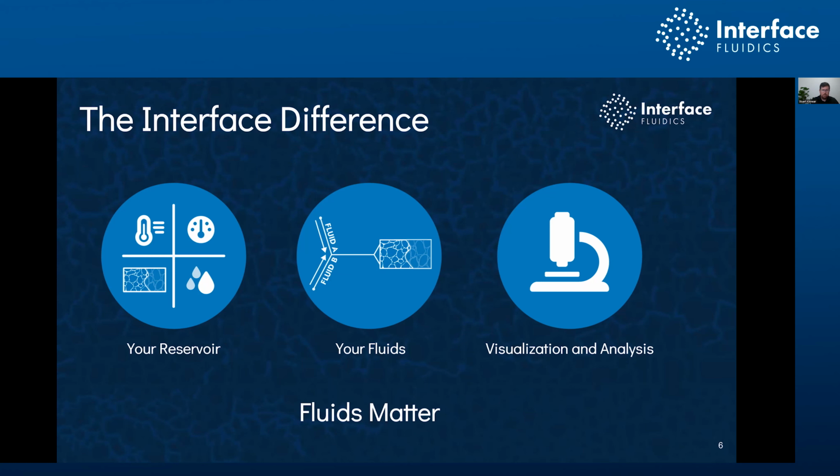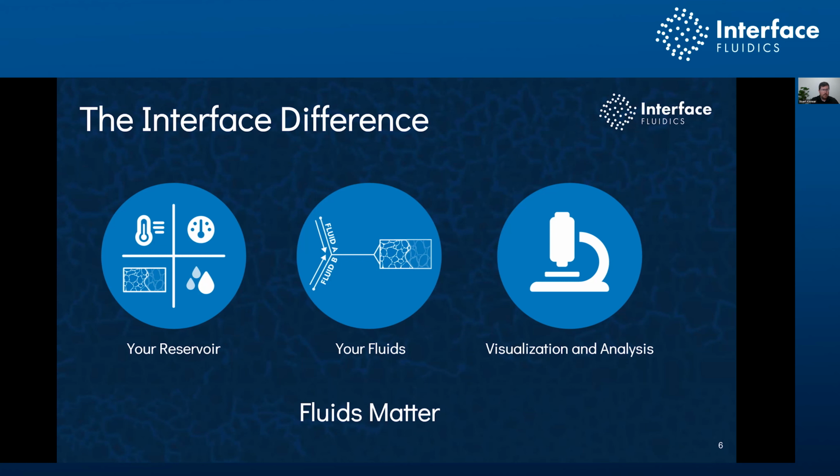The second is using your fluids in our system. So reusing high pressure, high temperature live oil samples when necessary, or not when not necessary, but making sure we get the real samples from the real reservoirs and the real field applications allows us to understand and make sure we get good, repeatable results that actually reflect your process.